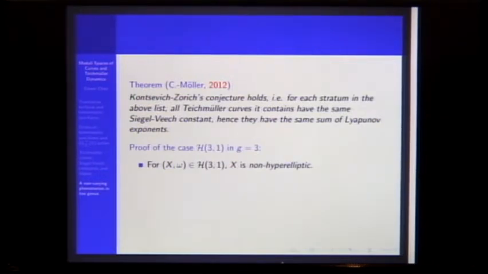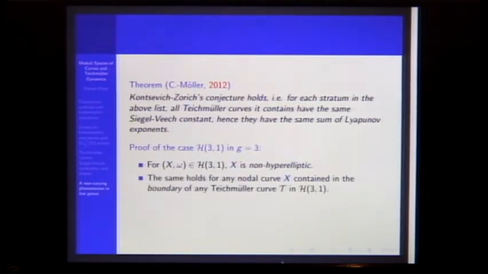So first, you may observe, if you take a smooth Riemann surface of genus 3 with such a one form, then this Riemann surface X cannot be hyperelliptic. Otherwise, this has to be 2, 2, or 4, due to the hyperelliptic involution. You cannot have 3, 1, that breaks the symmetry of the hyperelliptic curve. And this is good. That sort of indicates you should focus on the locus of hyperelliptic curves.